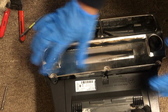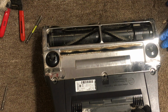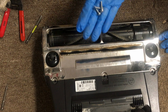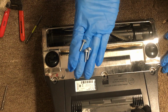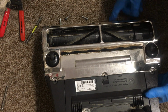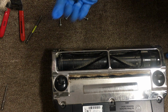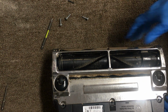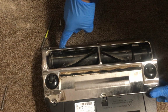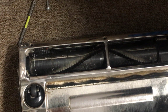So first you have this one, this is the rock plate, covering the bottom part, just like so. You've got six screws: the three big ones, they go right there, right here, right there, the three big ones, okay? And then you've got three small ones, the black ones. Well, I got one here. I think the other ones are down in here. All right, there's two more here. So those go right there. Okay. Let me get it closer there.